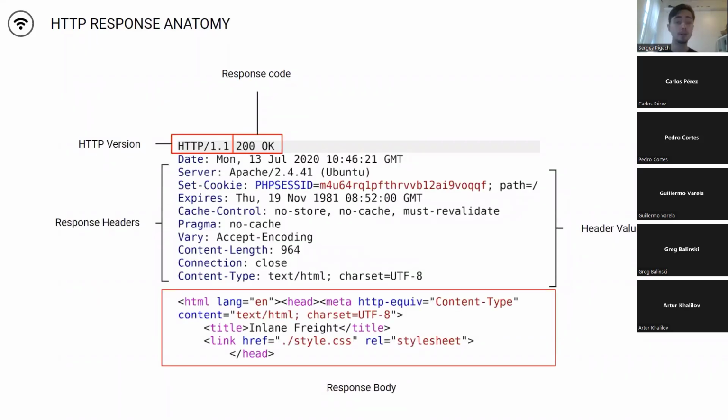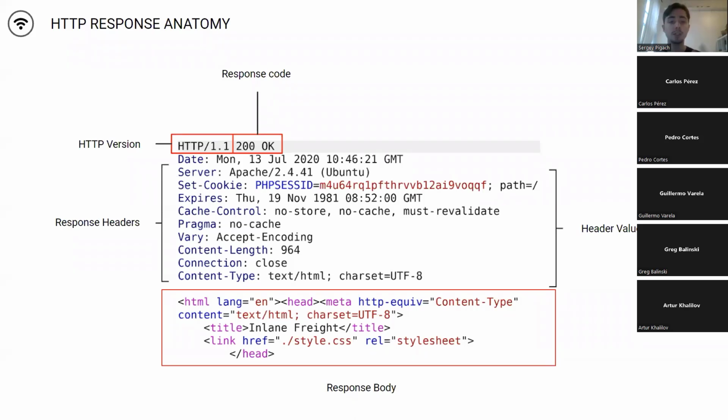Now, an HTTP response looks very similar. We have, again, the HTTP version. We have the response code. 200 means OK, 404 not found, 403 forbidden, 500 internal server error. There's a bunch of HTTP codes. Once again, we have the response headers, which is the dictionary of metadata, but this time this is metadata sent by the server to the client, back to us, to help us interpret the response better. And again, we have content type and all of this good stuff.